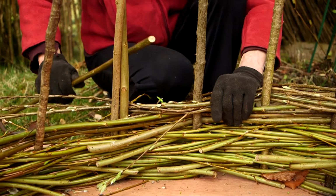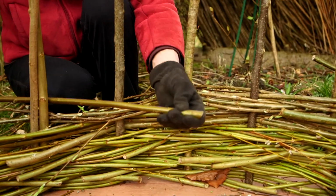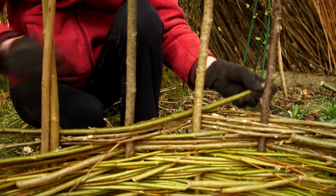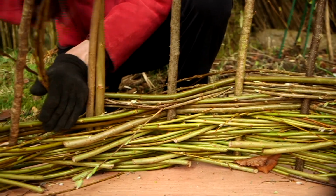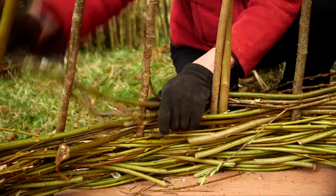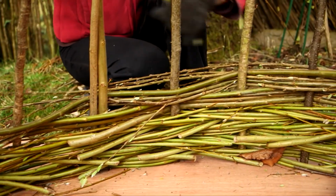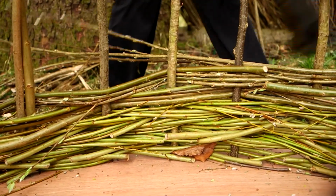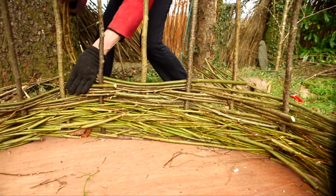Another good way to join is sometimes if they're a little bit strong, you can actually feed back the fat part of the stick carefully like that, and then you can weave with the thinner, easier part. I'll do that here again just to show you. Tuck it in and then weave with the rest.